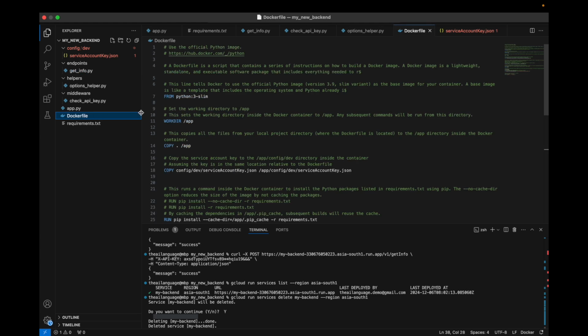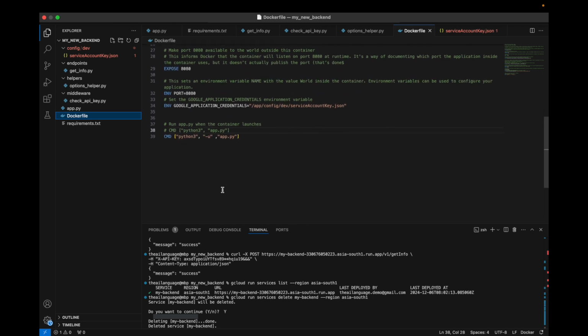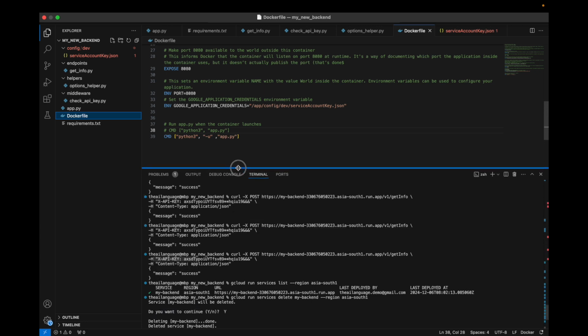We're going to have a Dockerfile, which will actually give all the instructions for containerizing our application, and I'll walk through the details of what each of these lines mean over here. And at the end, what we expect is that you'll be able to call your backend API, which is hosted on a URL provided by Google Cloud, and you can get a response based on what you have coded in over there.